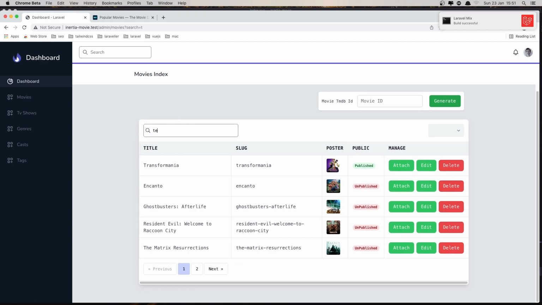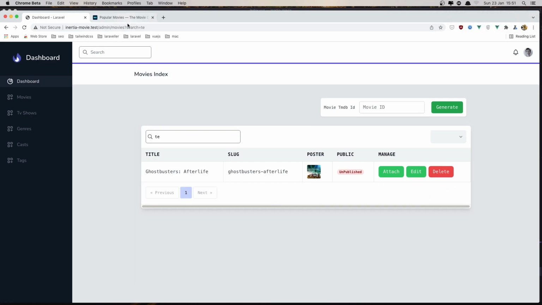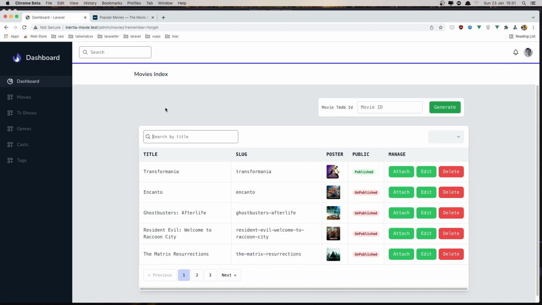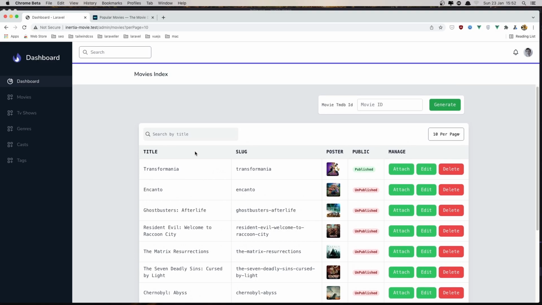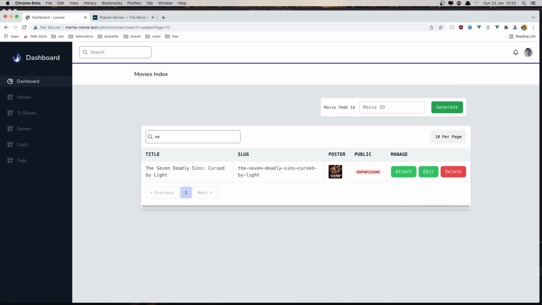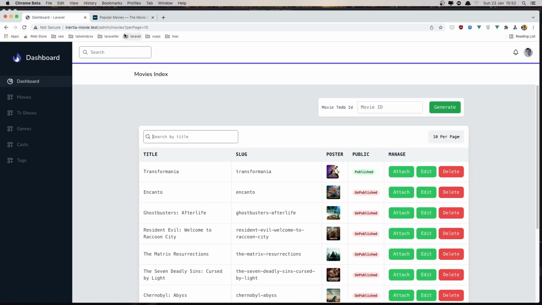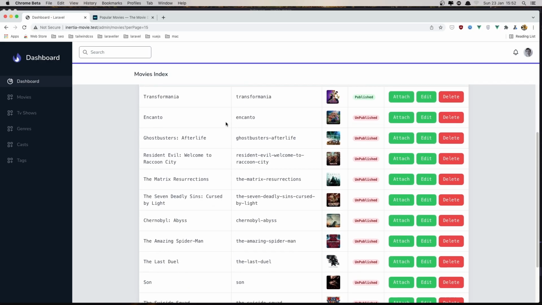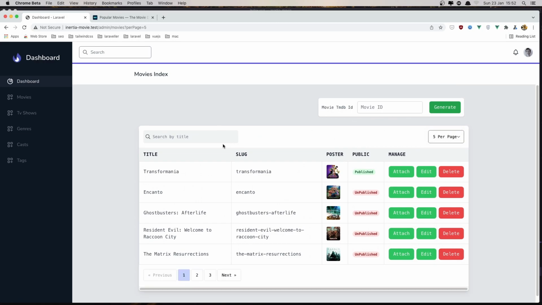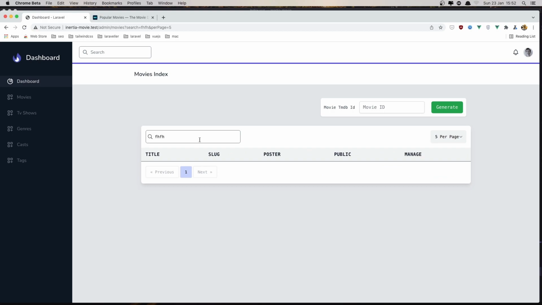Okay, now if I make a test request, yeah, and you see here we have the search to test. Now if I remove this, okay, we have the remember forget. And if I set per page to 10, yeah, we have per page 10. And if I make a search now, yeah, we make a search, remove the search, and we don't have the search here. Also we have per page 10, so it's working. Say 5 per page, okay. And 15 per page is working.